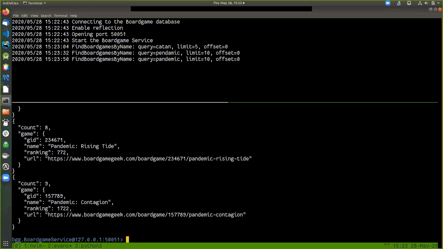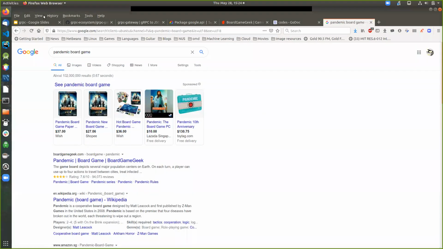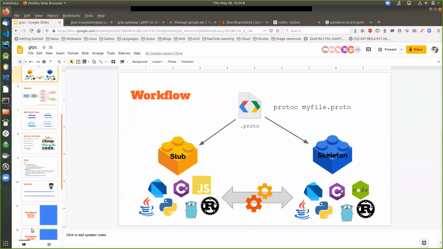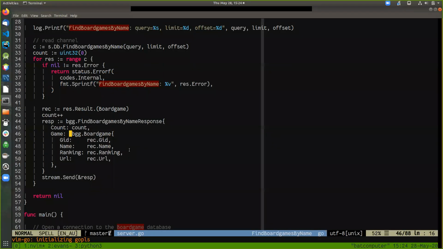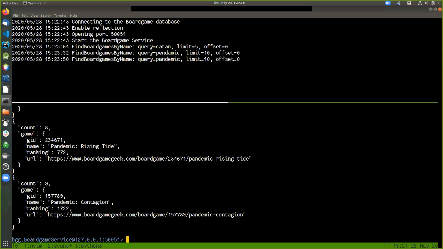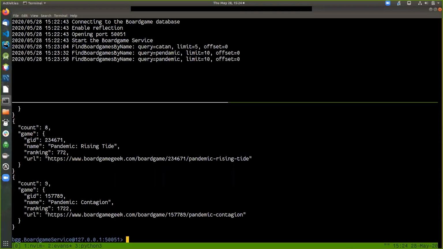Okay. I think I've run out of time. So what I'll do is this. Instead of doing the client, I won't do the client. By the way, when I push the code, I'll write the client. The client is very easy. What I'm going to do is I'm going to do the gateway service. So currently now, the only way to call this server, our server, is to use Evans, or you write a Go client.